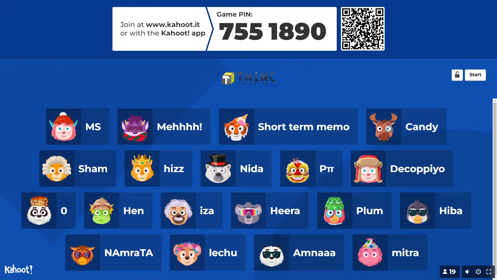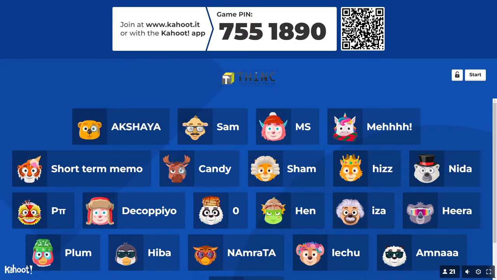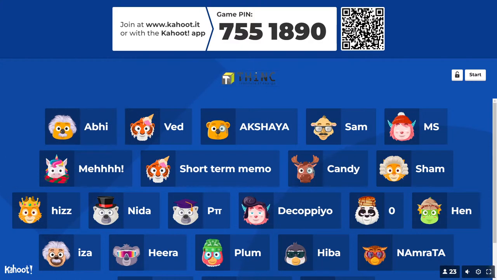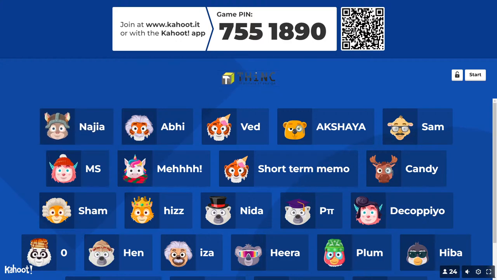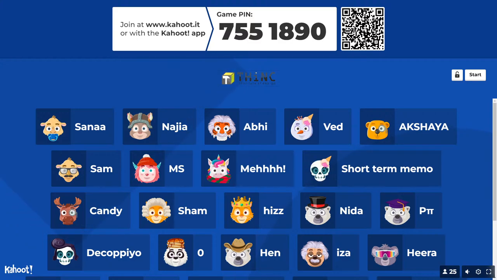If you only have a PC, no worry, you can use two tabs: one tab for YouTube Live and the second tab for the Kahoot application. That way you won't miss any questions and you can submit every answer too. If you are using only one phone, no worries, you can use the split screen option, which is available in many phones: one screen for YouTube Live and the second screen for the Kahoot application.